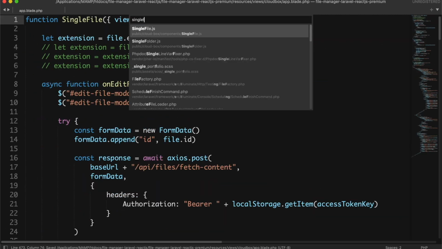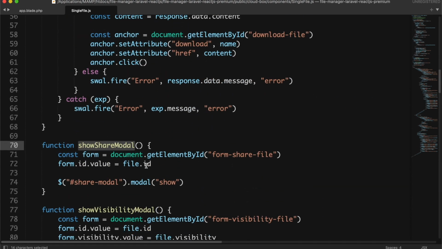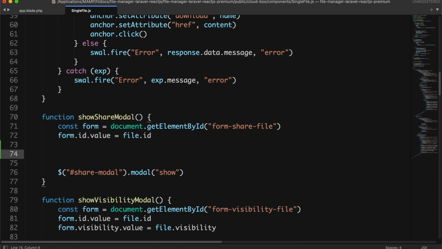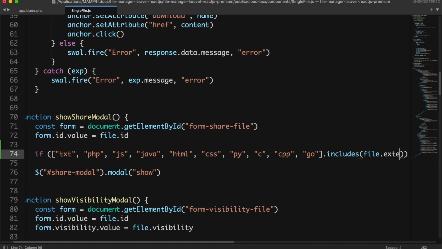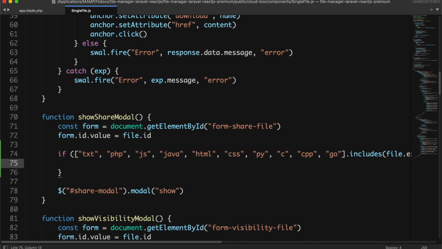So go in single file.js. In this show share model, check if the file extension is either text or any of the programming language source code file. If yes, then show the permission dropdown.